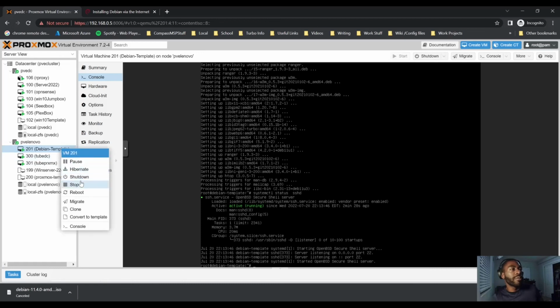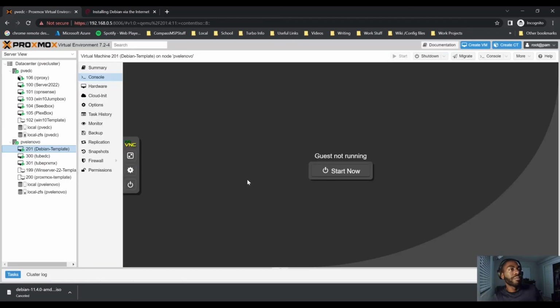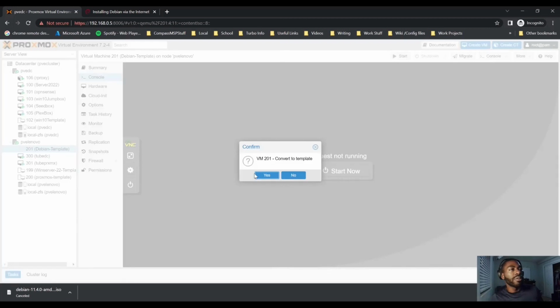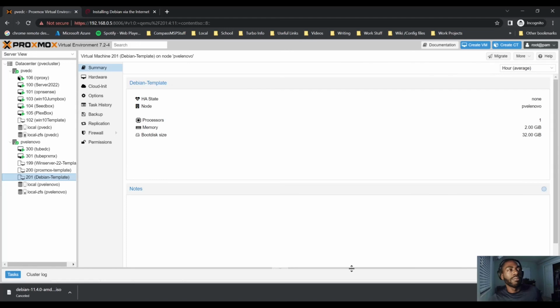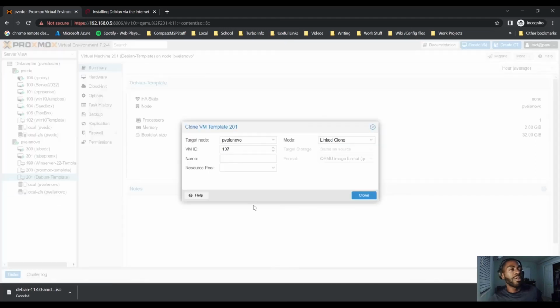So now what we do is we stop this VM. I do notice with a Linux VM, you're probably going to want to shut it down if you're actually using this in production. Stopping the VM is like pulling the plug on your PC. It's not suggested; you could lose data. So what you really want to do is click the shutdown button and let it slowly power off and go through the shutdown process. I just pulled the plug on it because this is a test video. So then you convert to template. And now that is a template you can clone.